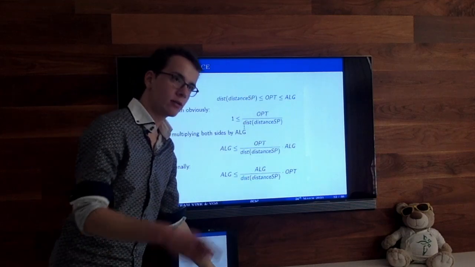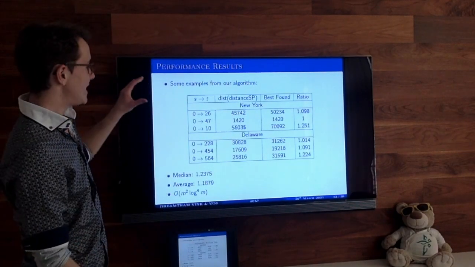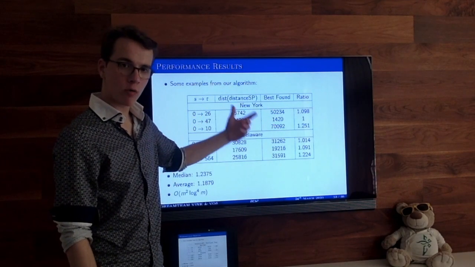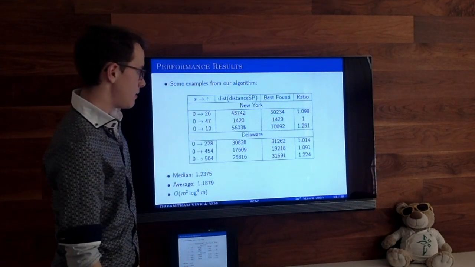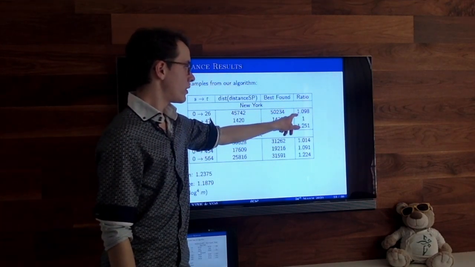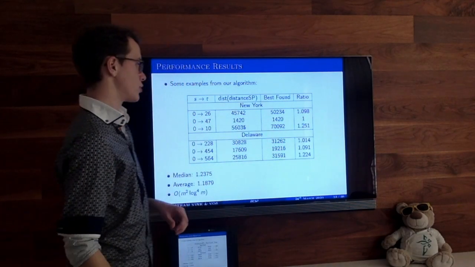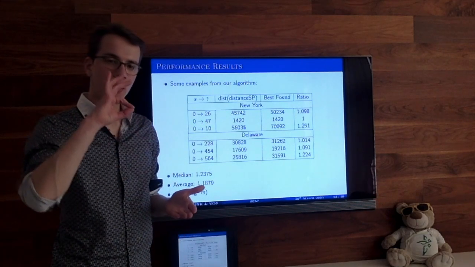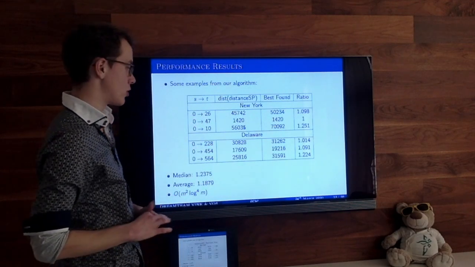For each particular instance, and that's what we're going to look at now. For each distance, we have the distance shortest path, and we have the best found, so our algorithm path. And we can compute this ratio. And then, by the previous slide, our result is going to be within a factor 1.098 of the optimal solution. So with this ratio from the previous slide, we can give very precise bounds on the performance of our algorithm for each specific query.